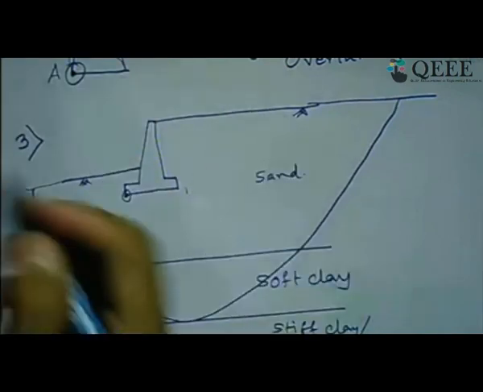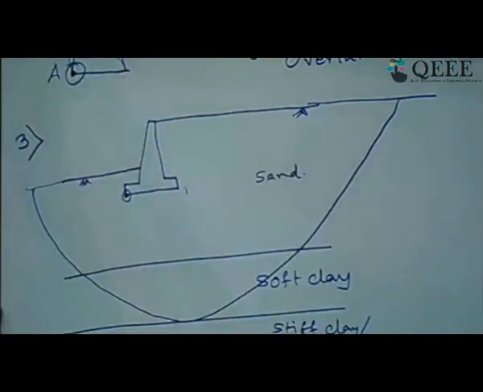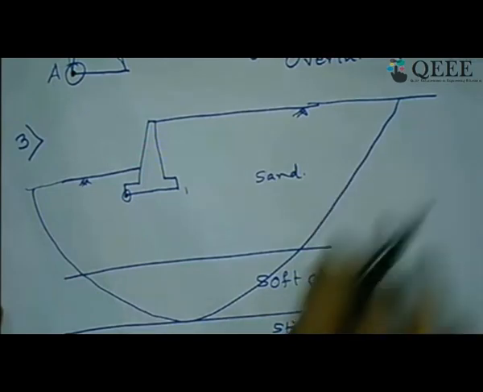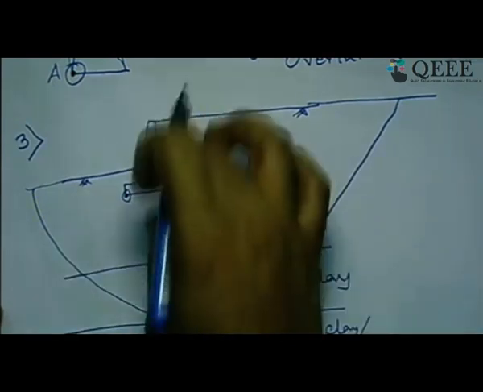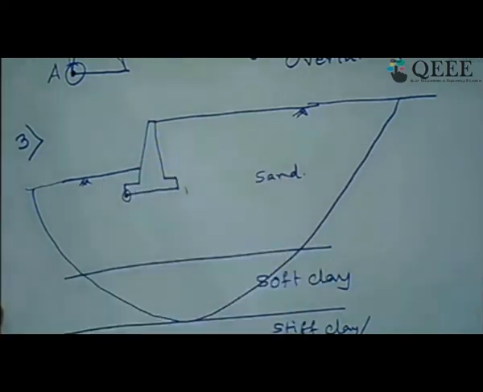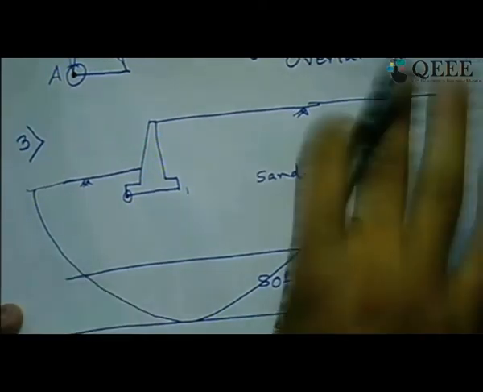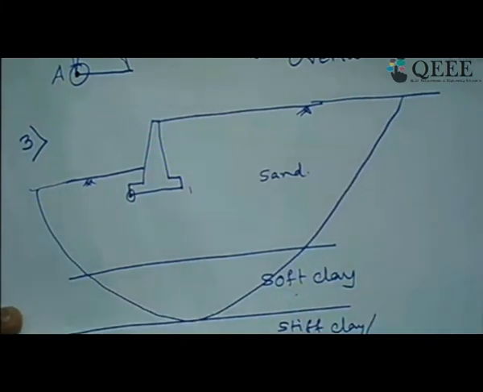So this is nothing but your rotational slip. This rotational slip will occur because of the existence of a soft clay layer within a finite distance from the bottom of the wall. And that failure will occur through the interface of that soft layer to the dense layer. So this is the overall or rotational slip. We sometimes call it overall stability also.